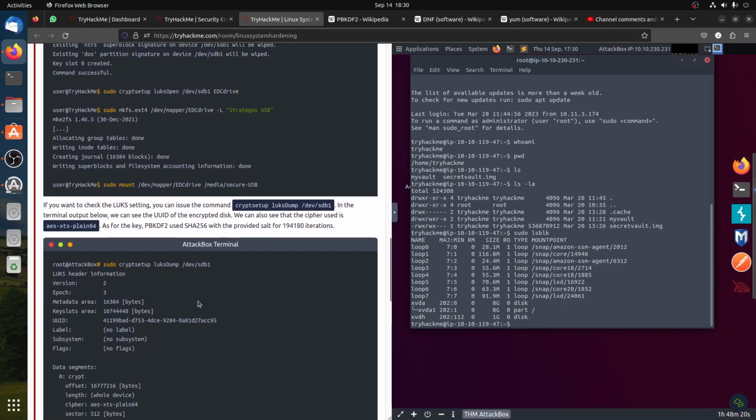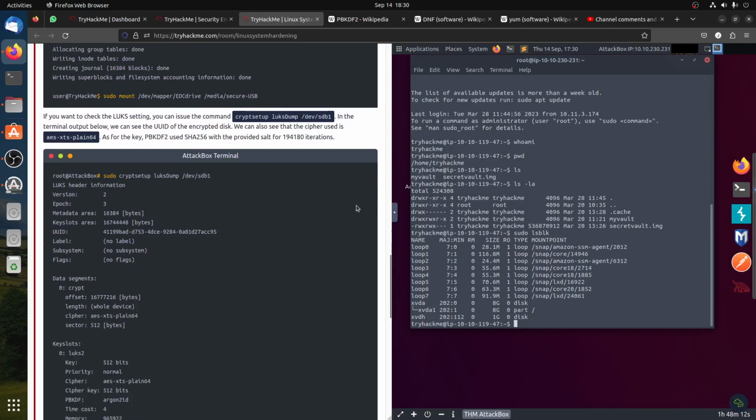Remember, we'll have a task now. If you want to check the LUKS setting, you can issue the command cryptsetup luksDump /dev/sdb1 and see the terminal output. Let's see. I don't think we have it, but let's try cryptsetup.